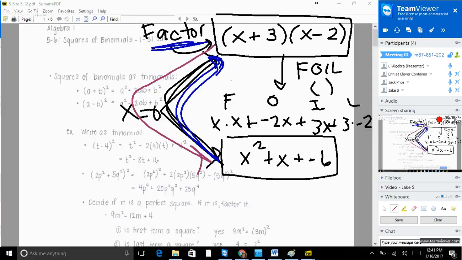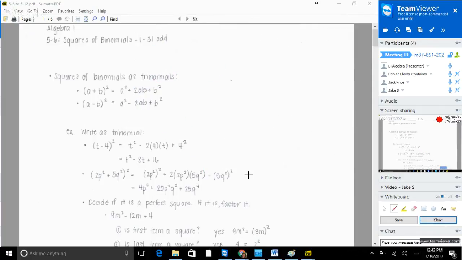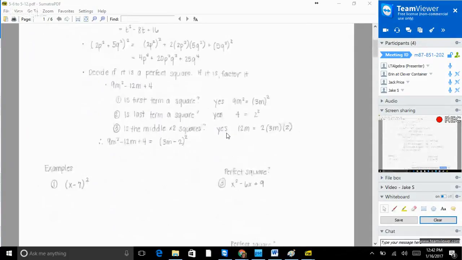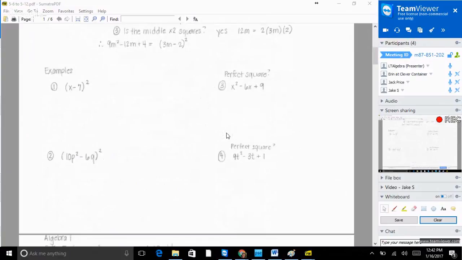So 5.4 talks about all general kinds of cases. 5.5, we talked about a specific case. So let me clear this off. And 5.6, we're going to talk about another specific kind of case that's under that. The good news is, just because they're a specific subset of the regular kind, you're going to use all the same things. You're going to use FOIL and to factor, and you're going to use the same techniques to simplify. So we don't have to learn anything new. We just have to apply it to a new situation. So what do I mean by that?